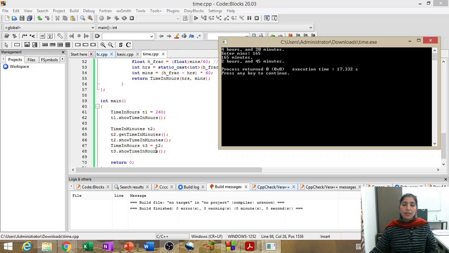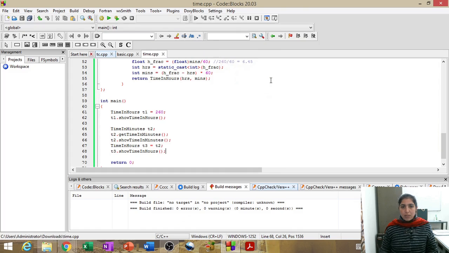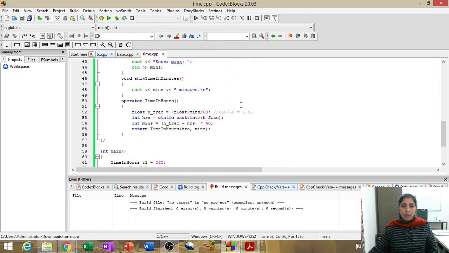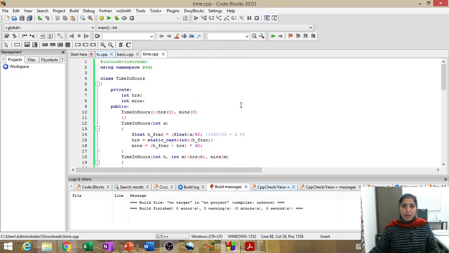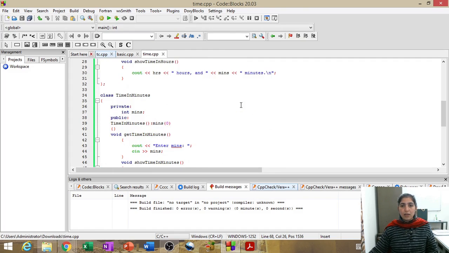In this case, the conversion operator will be called because we are converting the value from T2 to T3. And it is giving us 2 hours and 45 minutes. Is it correct? Yes, it is correct. So this is how we can use the conversion operator as well as the conversion constructor.